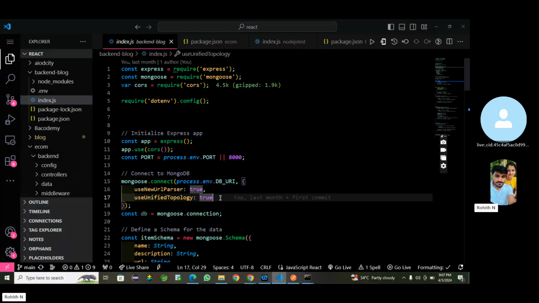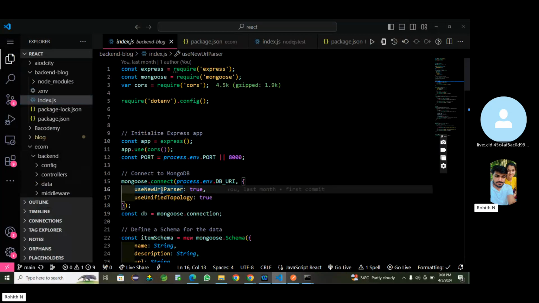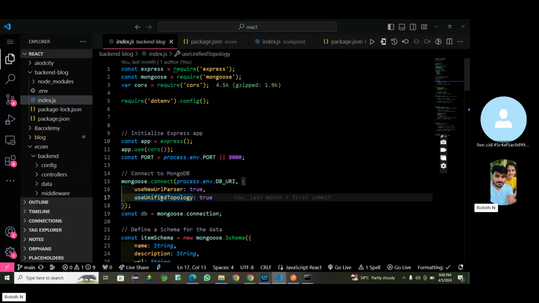We pass them because the cluster name needs to be connected, I mean the object needs to be connected to the DB. I didn't go in depth; you can go through the MongoDB documentation. There are some other parameters we are passing inside the object for this connection.